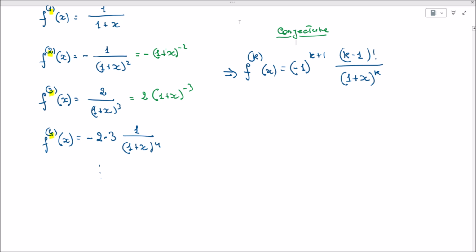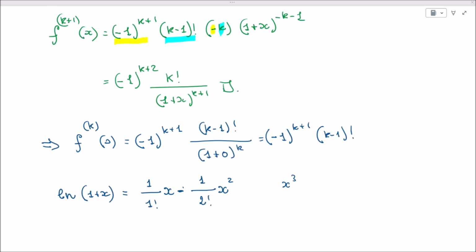Now we know that the proof by induction is made of two steps, okay? So we have the base step, which is basically proving the statement for an initial value. Now, in our situation, the coefficient will be something which will have at the denominator 3 factorial. Let's see what we get at the numerator. That will be f3. So k is equal to 3.